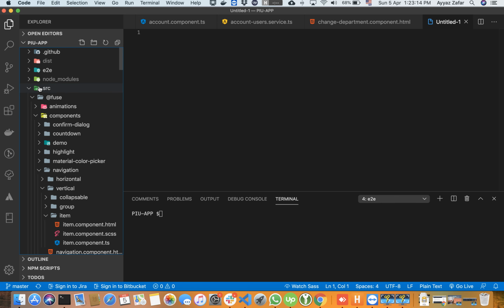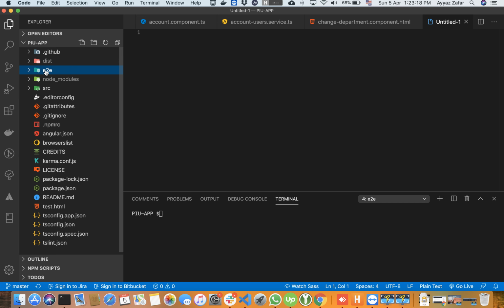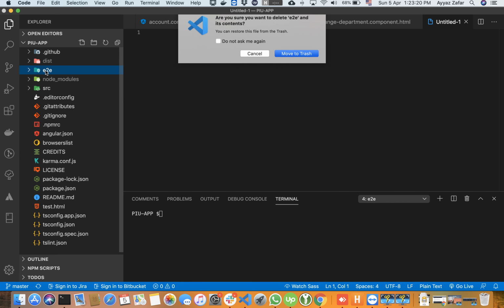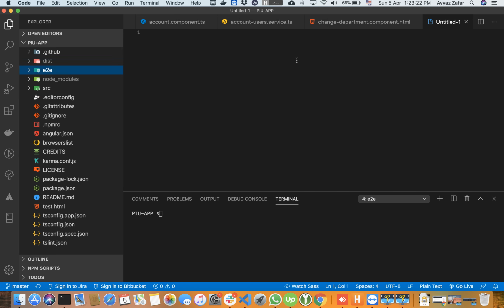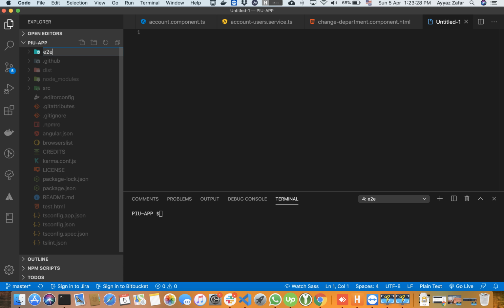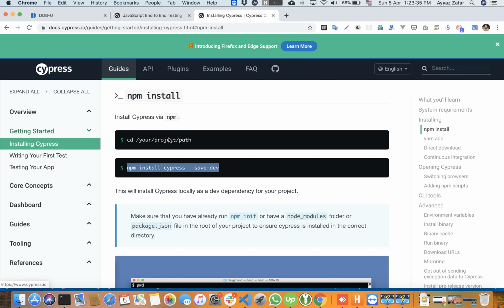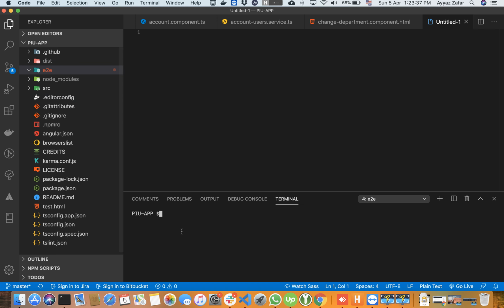So let's look at this folder. This is the folder that was created by the Angular project, but I'm going to delete it entirely. We don't need it anymore because we are going to use the Cypress environment for that. So I'm going to create the e2e folder again, and here I will initialize the project.